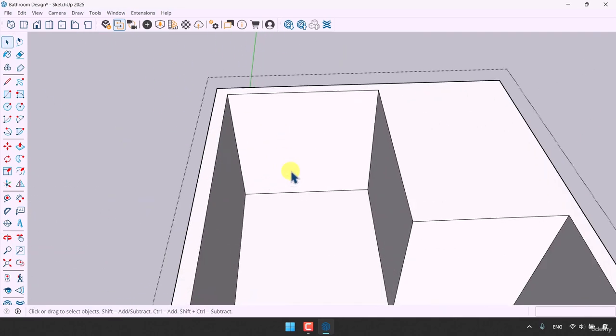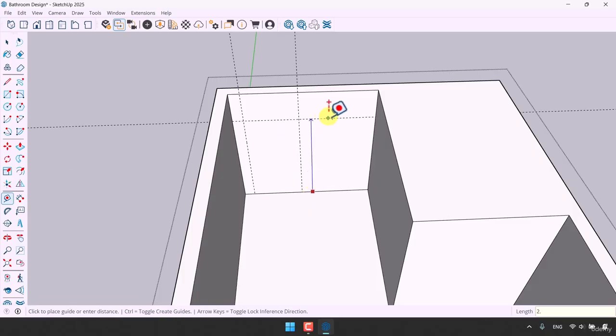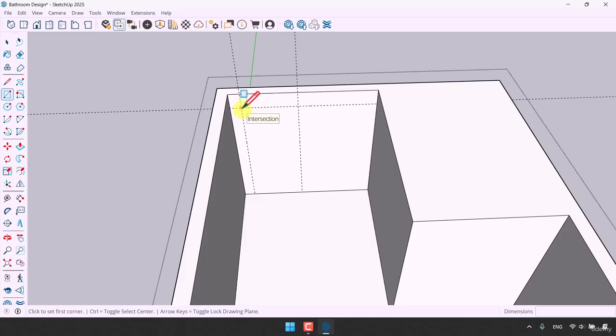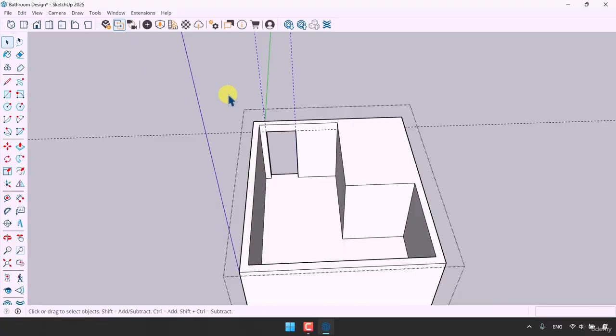Now I'm going to add the door here. So I'm going to click on the Tape Measure and add the dimensions, 1 meter for the door, and the height of it is 2.3. Click on the Rectangle another time and draw my door here. So I'm going to extrude it and make a door opening, a Boolean-style cut, for my bathroom.